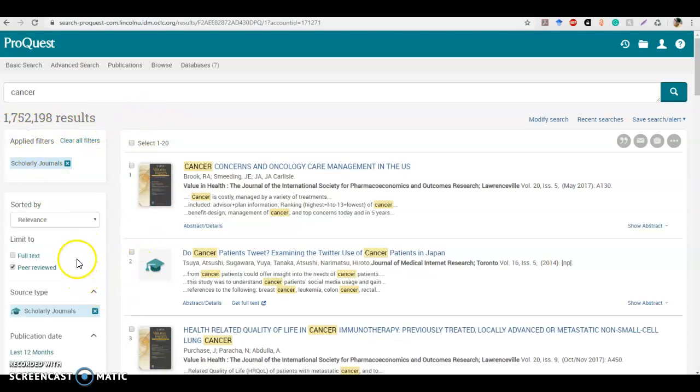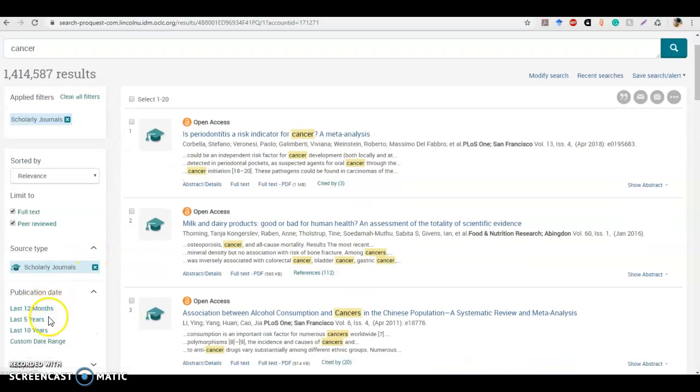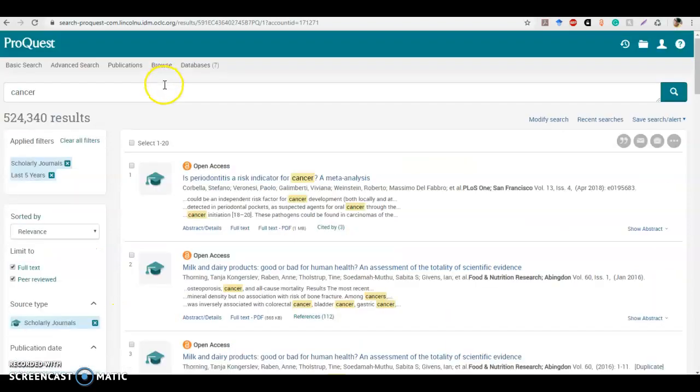Now we're going to go ahead and do full text. And the final limiter that we set last time was published within the past 5 years. So we've got still a lot of results, but it's way more manageable than what we started with.